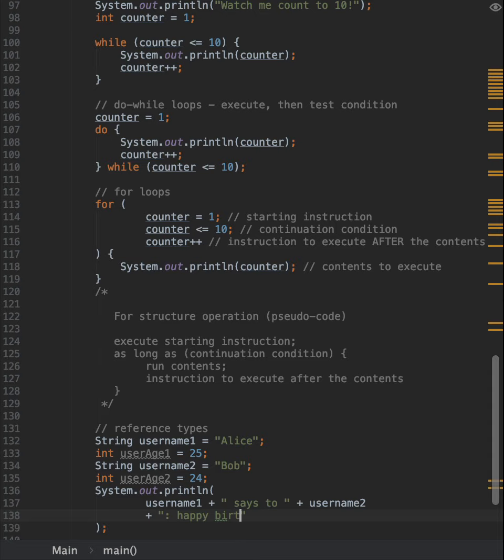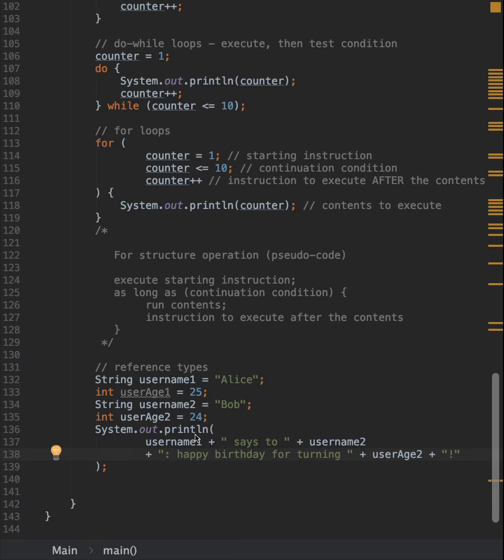for turning space and I'm going to add user age 2, and then I'm going to add an exclamation mark as a string. So what I'm printing to the console is to say, Alice says to Bob, colon, happy birthday for turning 24, exclamation mark.